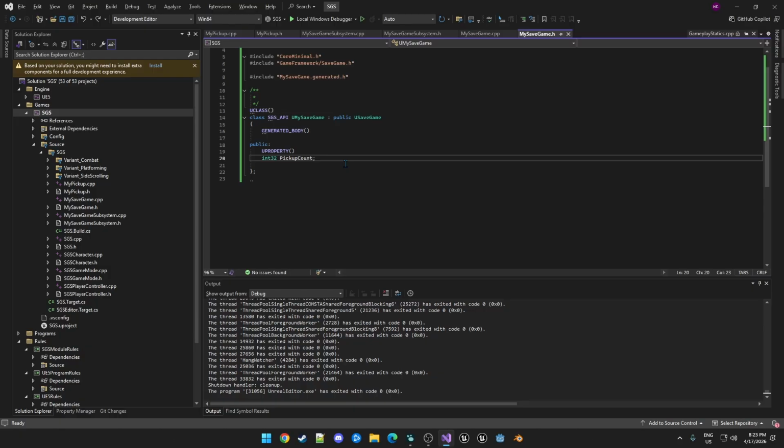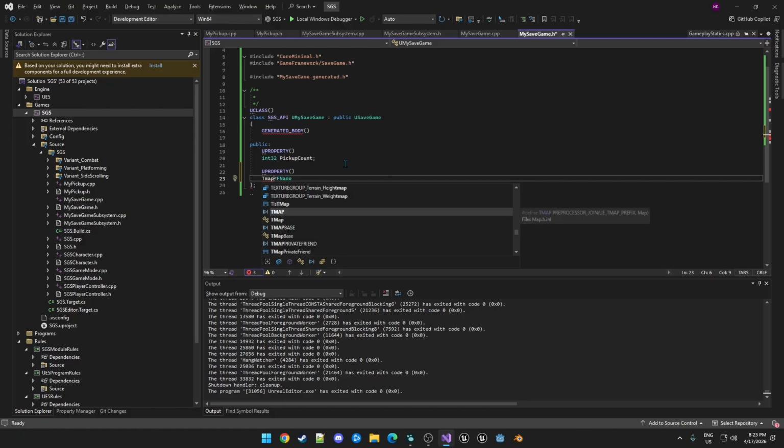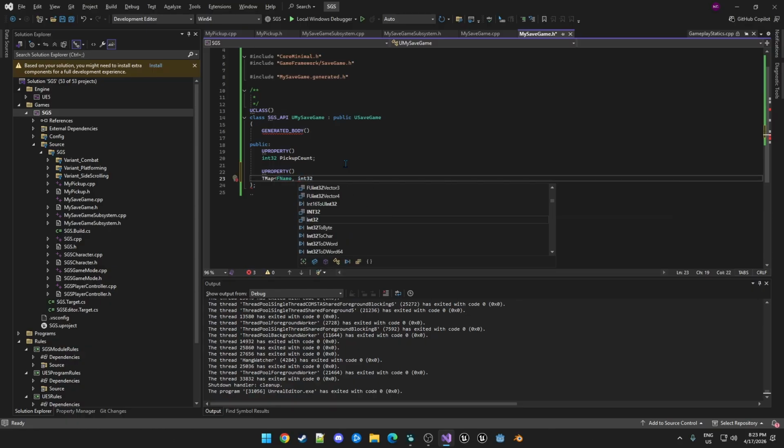However, if you're going to do something as generic as just a pickup count or a bunch of other variables which are the same type, so either integers, floats, bools, etc., another easy way to set this up is that we can just set another UPROPERTY, and this would just be a map of FName to int, well, int32 in this case, and we'll call this IntValues.